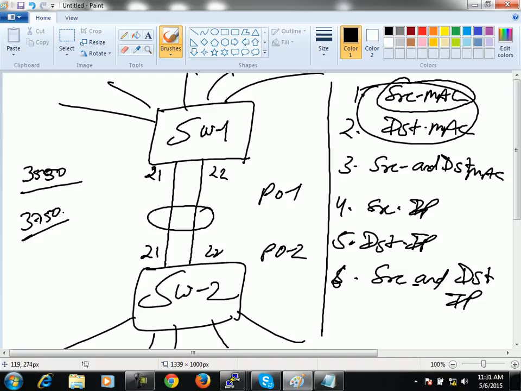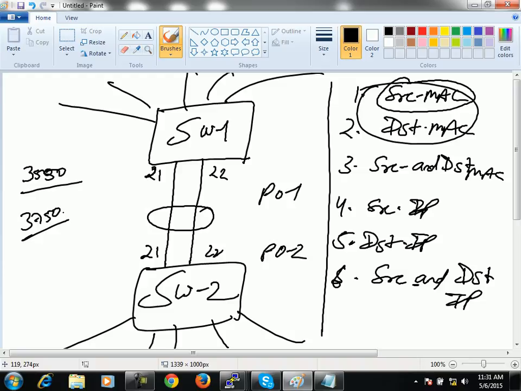Now, my question is to all of you. We are saying that all these load balancing algorithms are available, but how do these load balancing algorithms really work? Yes, I agree with that point, that if you are using source and destination both, then of course it will use an XOR gate.